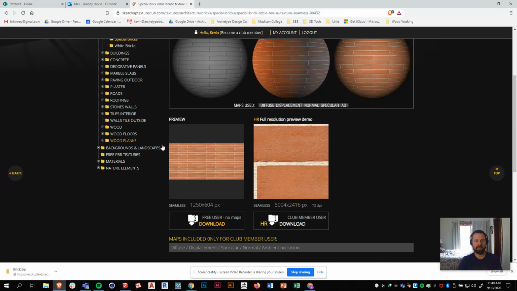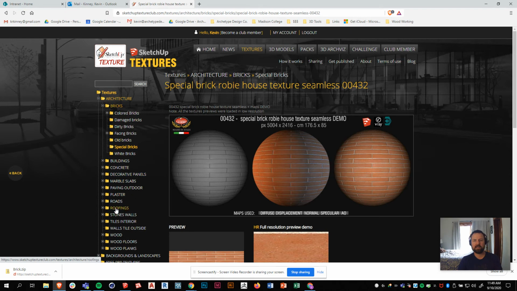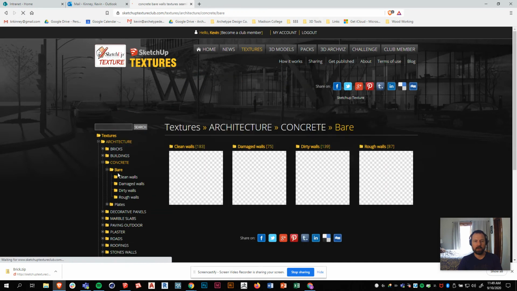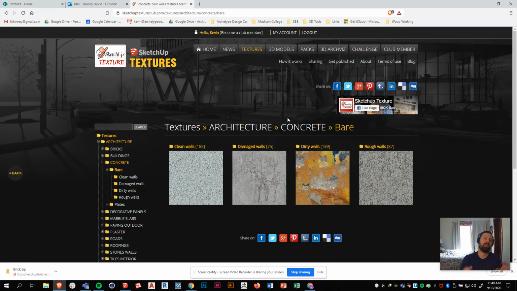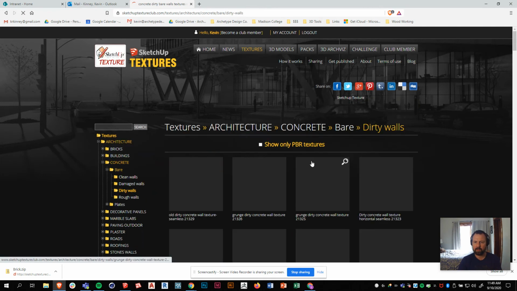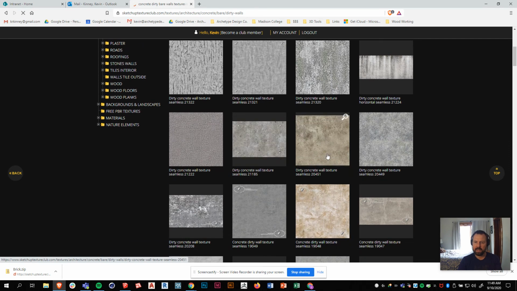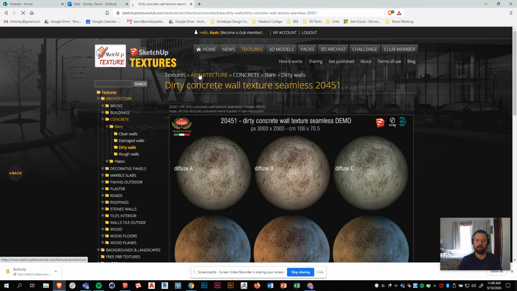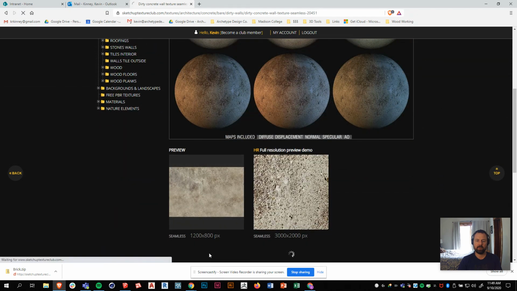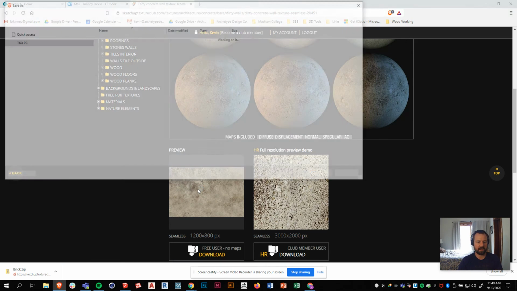SketchUp Texture Club is a wonderful resource. There's lots of stuff. They add to it all the time. Go ahead and play with this. Good stuff for like concrete. For this portion of the assignment, we really want to get as much texture and interesting stuff in on your projects as possible. I just saw this dirty walls one. Let's put a dirty wall in. Dirty concrete texture. That looks cool. Look at this. All right, I'm going to download this one. We'll do the entire inside of the studio as this dirty concrete.